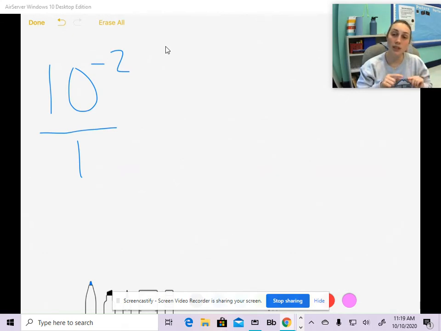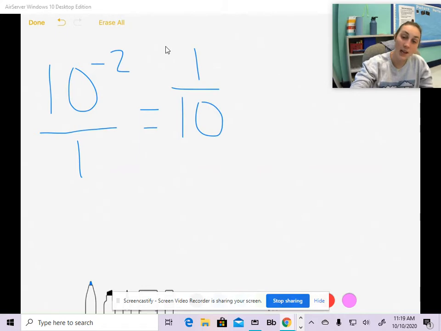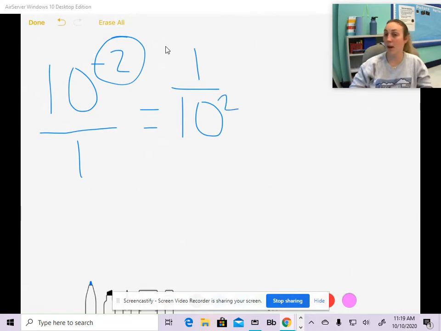So once you turn this into a fraction, the next step is to take the reciprocal. And what's the reciprocal? Super easy. You just take it and you flip it. So the 1 will be in the numerator now. And then the 10 will be in the denominator. And once you flip it, it takes this -2 exponent and turns it into a positive exponent. And there you go. You turn it into a positive. And now that it's positive, you can finish this problem.